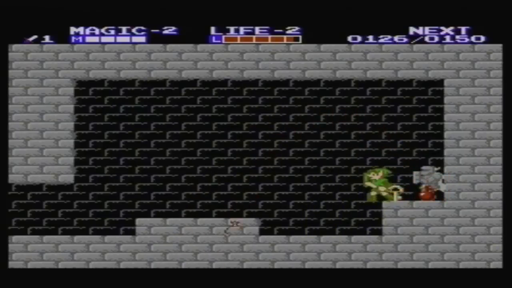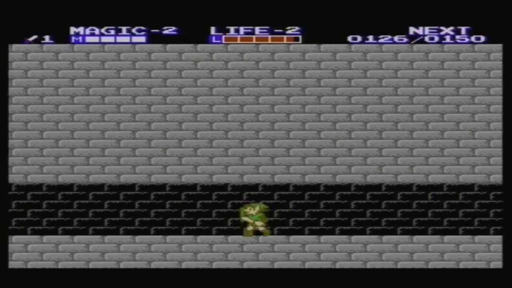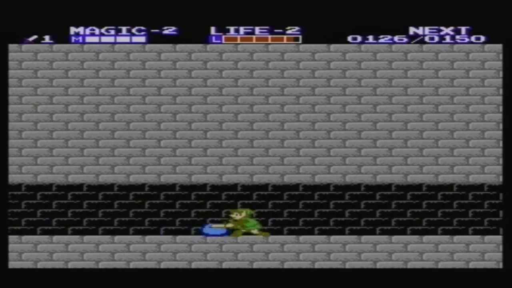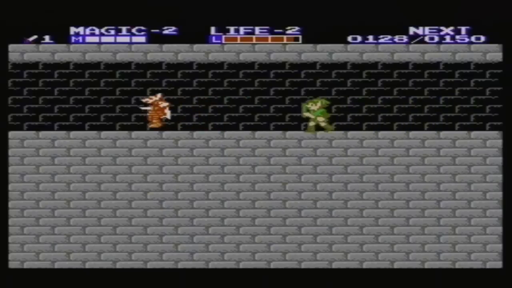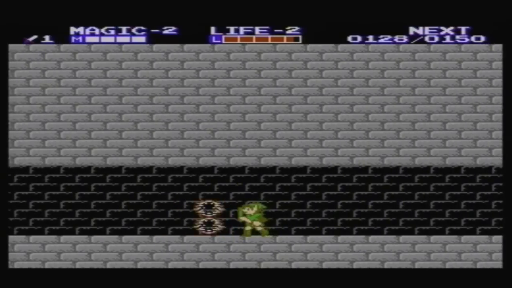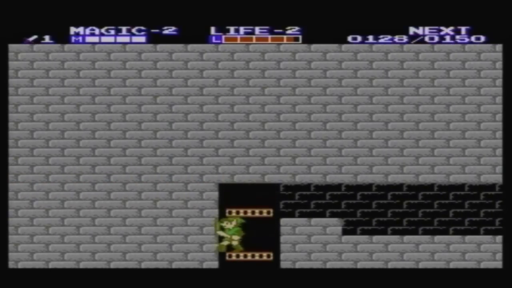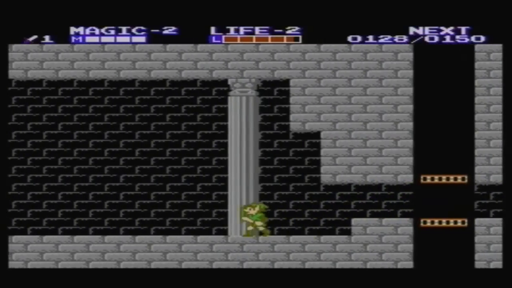That's just annoying. Right here we have a red magic container, which restores all your magic. The blue ones and the light blue ones will only restore 1 magic bar, which is 1 kind of rectangle right there. So we have 4 magic bars currently. We'll end up with 8 at the end of the LP. I already mentioned that. And it's one of those 8 that the blue magic potions restore. Yeah, that's probably what I can call it, a magic potion. I'm apparently stupid. Oh well.